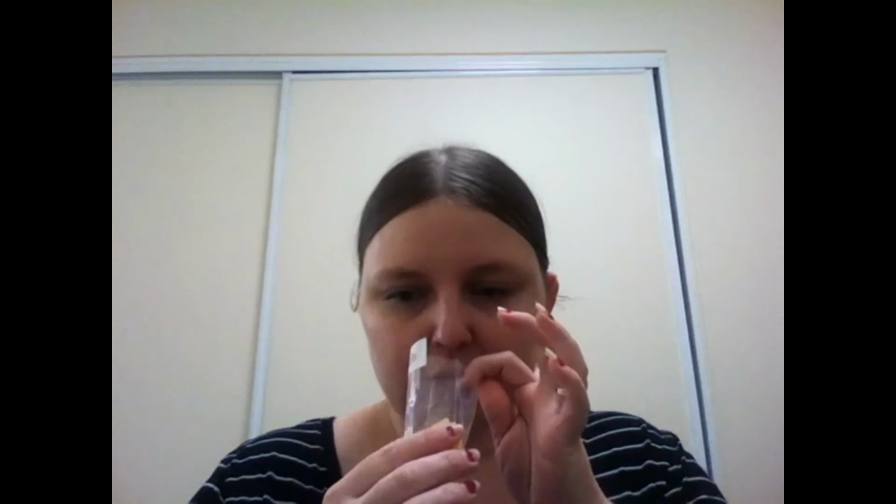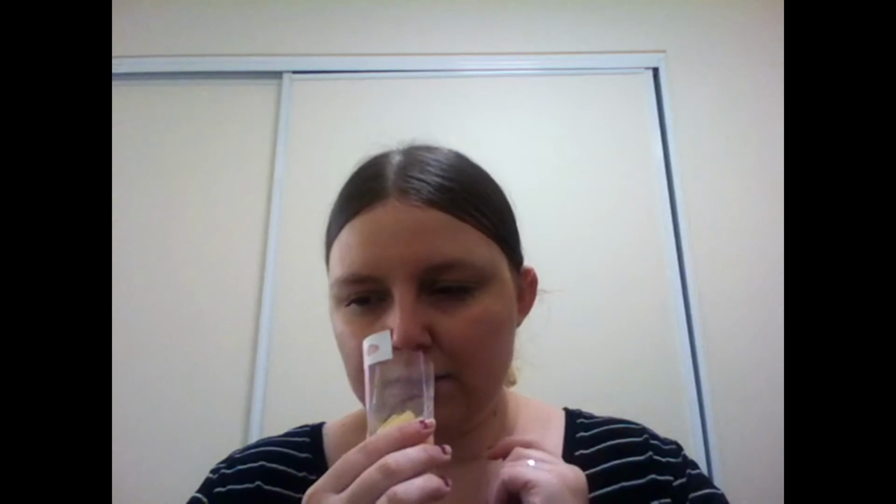Then I have sugar cookie, and this is another one that I was really interested in trying. It's not what I thought it would smell like though. I thought it would be super sweet and vanilla-y. It doesn't smell like that. It smells like, well, I don't even know what a sugar cookie smells like. I've never had one. But it smells like cookies, like fresh baked cookies, that bakery sort of cookie smell, and then a hint of sweetness. It smells really, really good. So I am excited for that one. It just doesn't smell as sweet as I thought it would be. It's more biscuit based than sweet. So I really like that one.